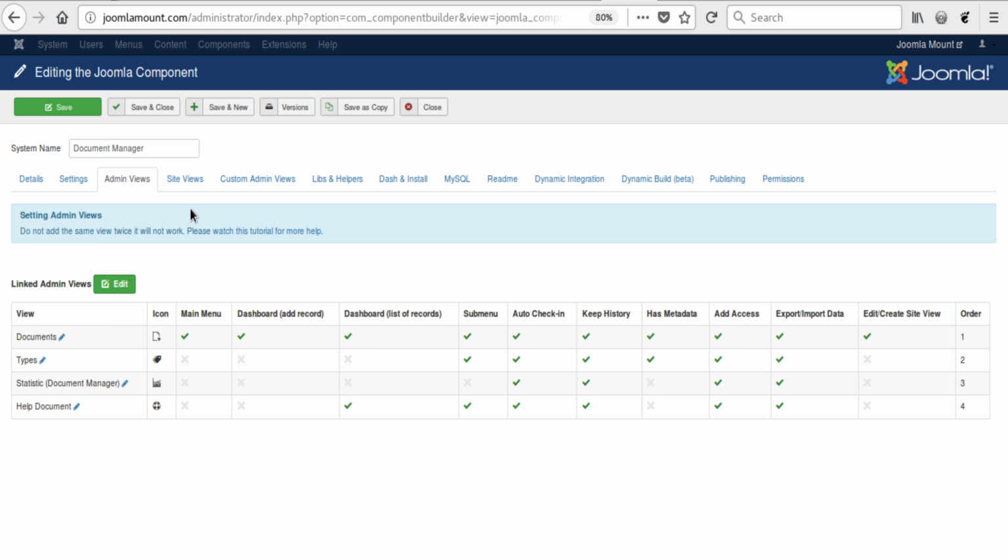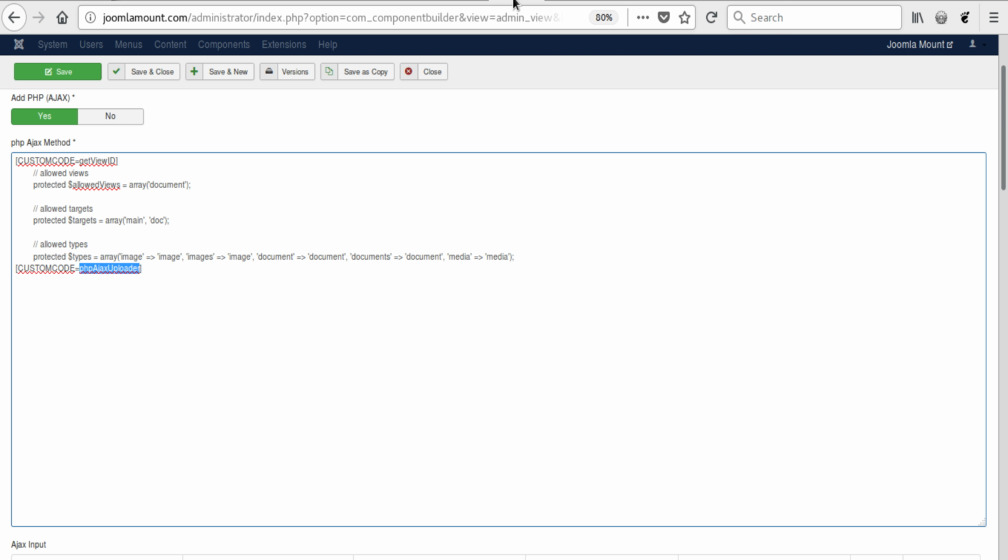Okay, it's in the admin view, the document admin view. Maybe this one? No, here it is. The allowed views is documents. That's why I'm setting that outside of the custom code, because it depends on which component we are working in, right?